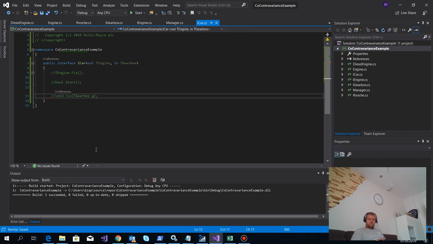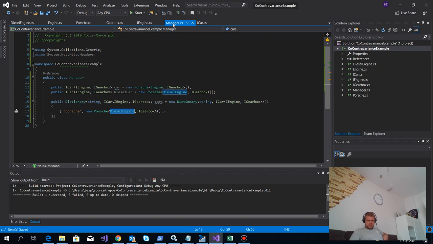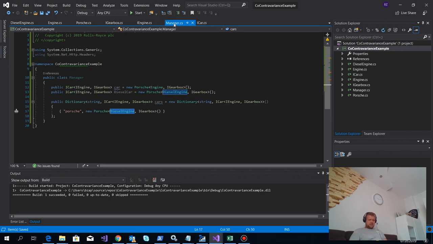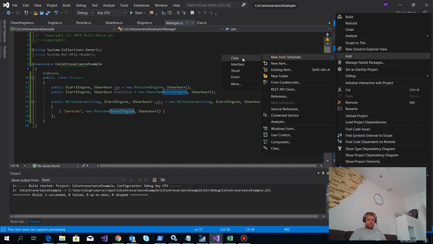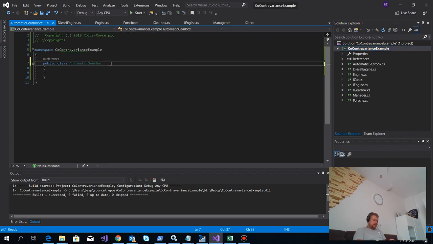And now let me show you what actually you can achieve with contravariance, which is maybe not as intuitive as for covariance, because it's anti-polymorphic. And actually, to be honest, the usage of contravariance is for me quite questionable. And I managed to break the code that compiled using contravariance, and let me show that in just a minute. To show contravariance, we need some gearbox types. And by the way of showing you the practice, let me add the class that derives from IGearbox, which is AutomaticGearbox. And the AutomaticGearbox derives from IGearbox.